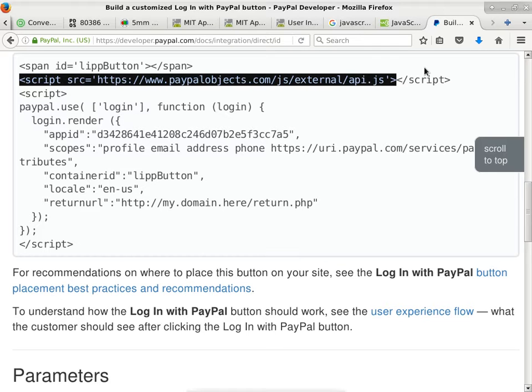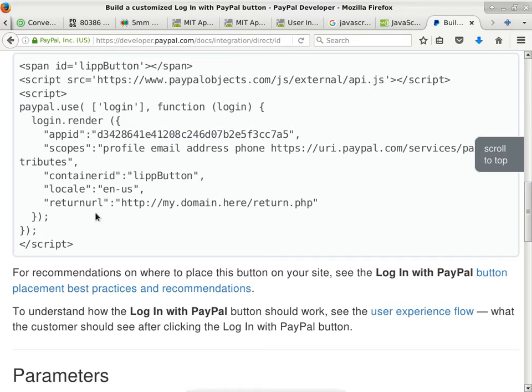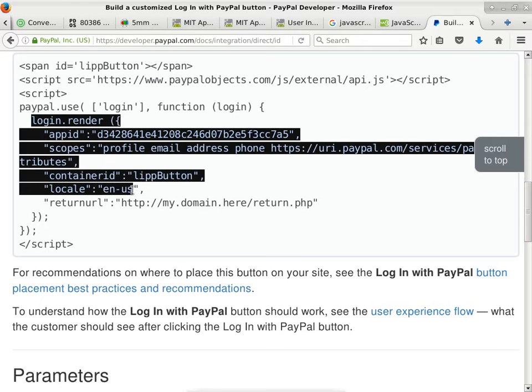So the focus is now on the following part of this code, which starts here and ends here. This code is making use of something that is already defined by PayPal, and it's using the login. Now, in this case, the login is not going to work, because we don't have that as an element. But that's okay because you're going to pass it in using web view string. So you're going to have the login name and the password as components of your application itself. You pass in the login, you pass in the password, and then you grab it from web view string, and then you specify all this code here.